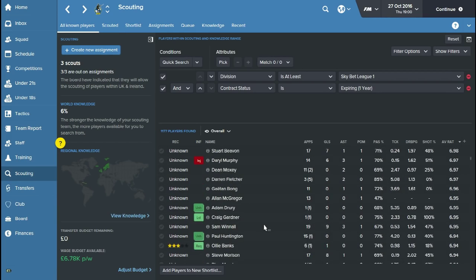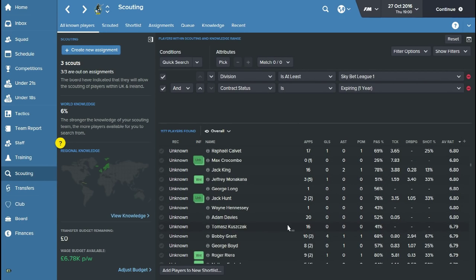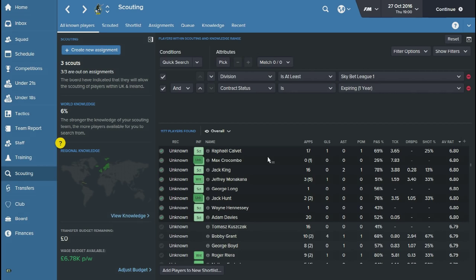So you can see here, if I go down to 9.8 like I did in the last example that I gave, we have again 179 players that we can just get a real quick scouting report on, just so that you're very familiar all the time with the players whose contracts are going to be expiring at the end of the season.